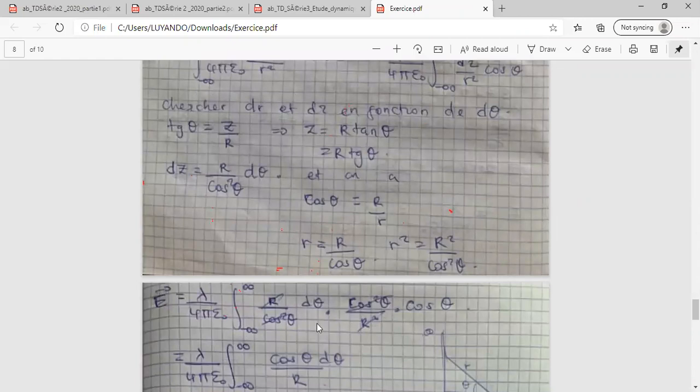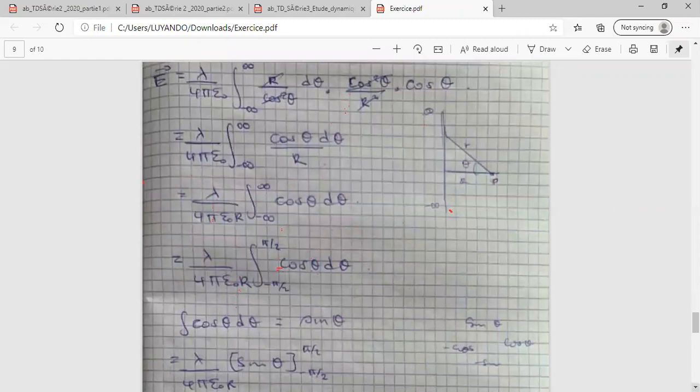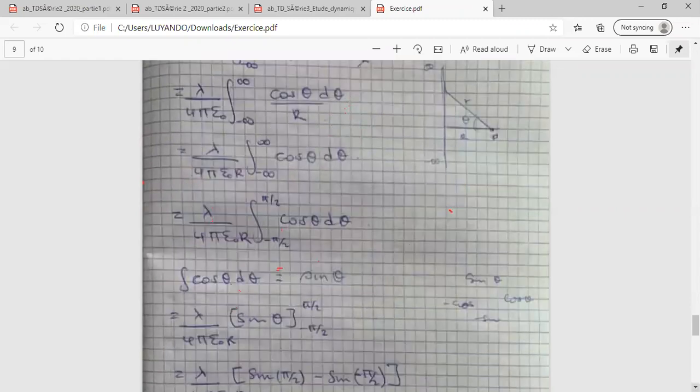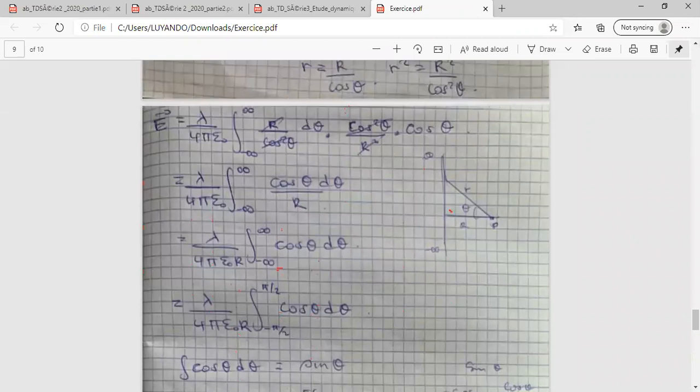Did I answer your question? Oh, yes. Can you again scroll down a bit? Just here. Then to replace the derivative of z, which was in form of tan, right? Which gave you r over cos squared theta. Yes. Then you had to multiply them. That's where we could see them canceling themselves. Yeah. Then remaining with cos theta there.